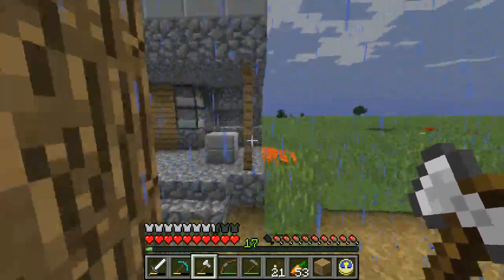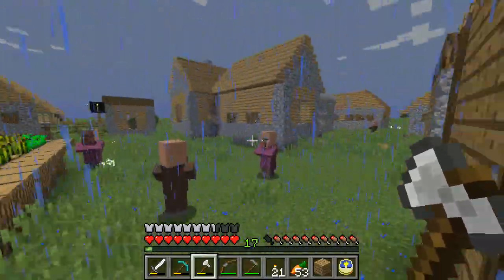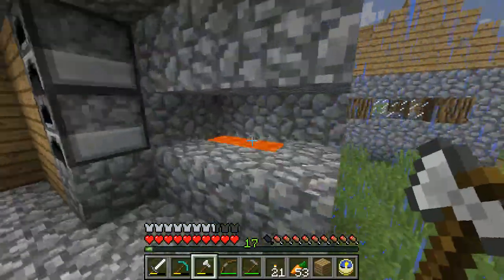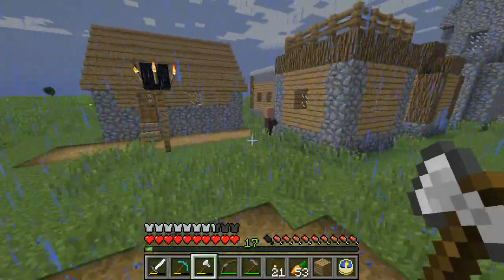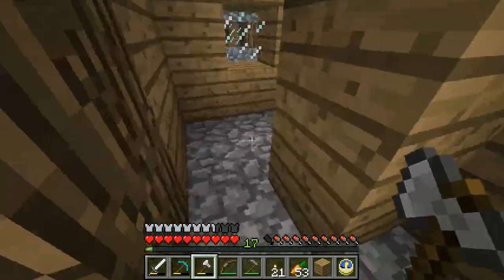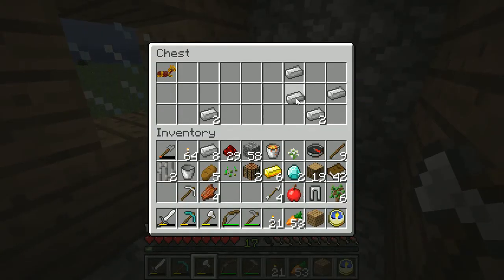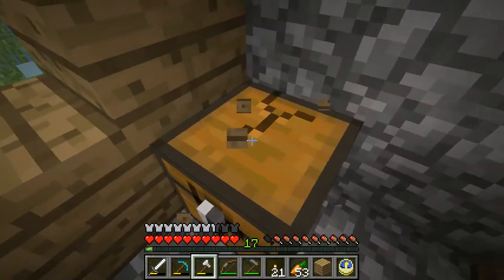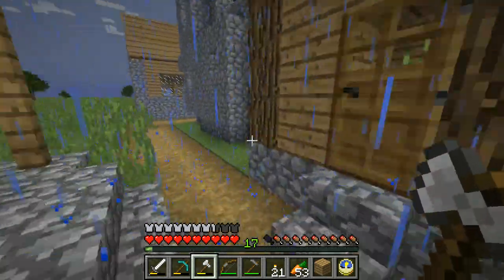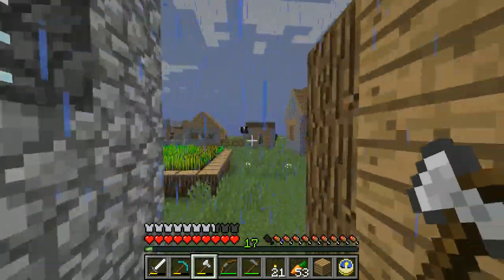So, went to that blacksmith. Ah, there's the second one. Wait. Yeah, this one's the one I haven't been to. Okay, 15 iron and gold horse armor. You know, I'm gonna take also the chest. Chests are pretty expensive also. Eh, not really, but same time.